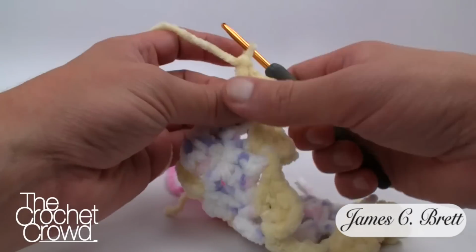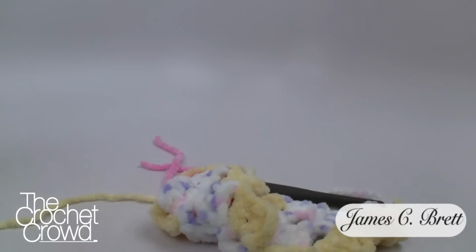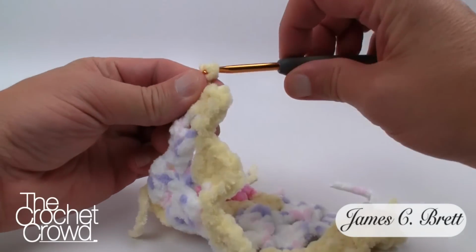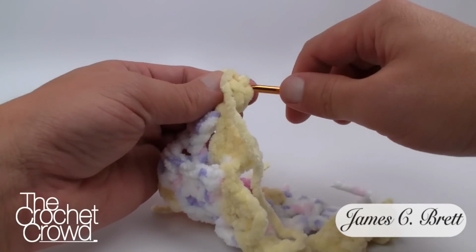And once we get beyond this, we're no longer gonna be doing that. So let's fasten off that yellow at this time, and we're going to be starting off with pink when we come back. And again, I wanna fasten this off properly, making sure I weave in my ends, because now the trick to decreasing is knowing how to do it.